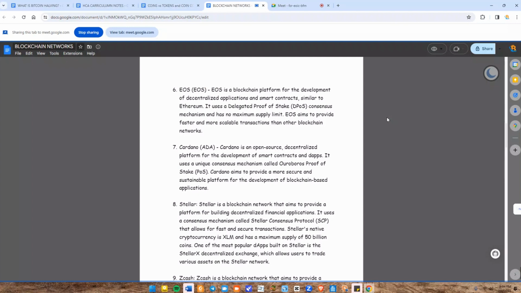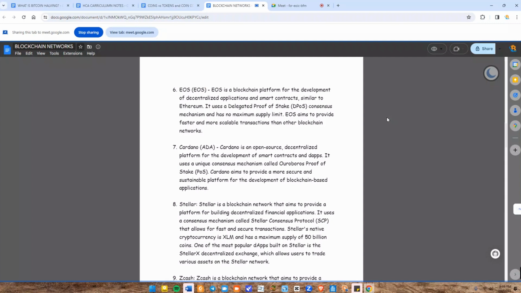Yes, they actually have a maximum supply of 45 billion coins, and the total supply is 36 billion, and the circulating supply is 35 billion, which is like 78% of all the coins that are available. But you're going to see what these are: circulating supply, total supply, and maximum supply, and you're going to understand how this works.